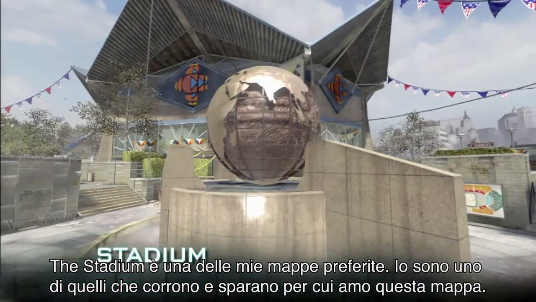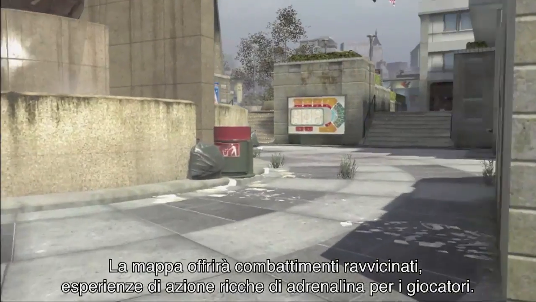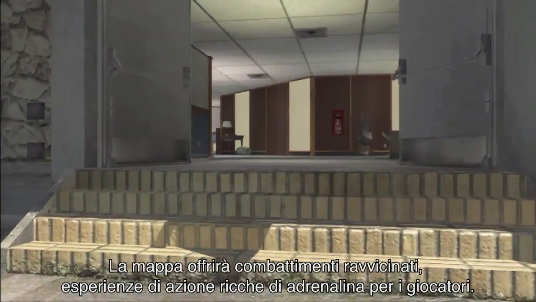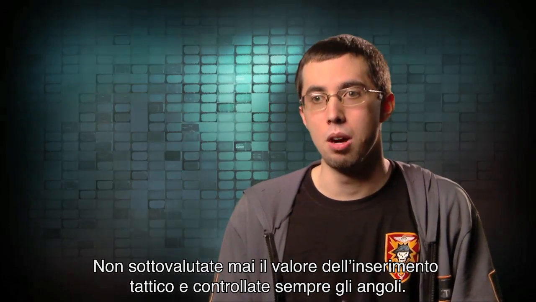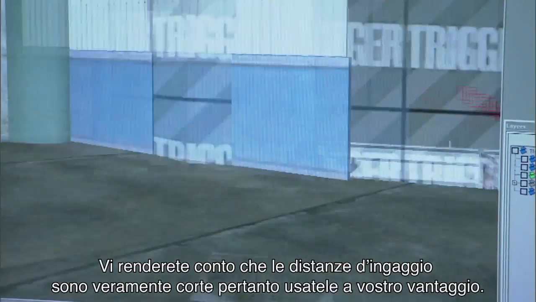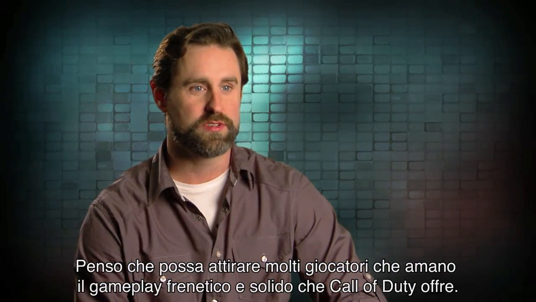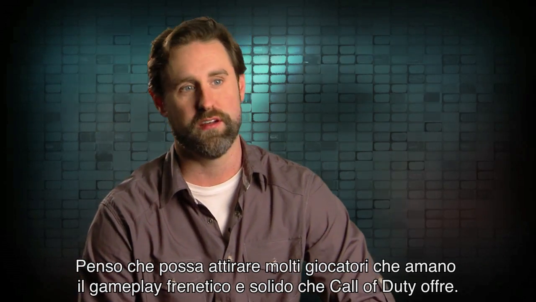So Stadium's one of my favorite maps. I am a run and gunner, so I tend to like that map. It's going to provide those close quarter players a tight, adrenaline, action-packed experience. So never underestimate the value of tactical insertion and always be checking your corners and realize that these engagement distances are going to be really small, so use that to your advantage. I think it's going to cater to a lot of the players who just like the frenetic style of gameplay that Call of Duty has to offer.